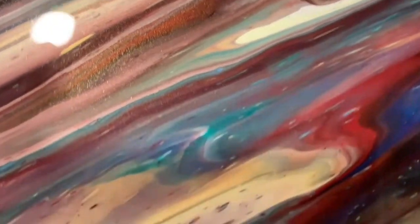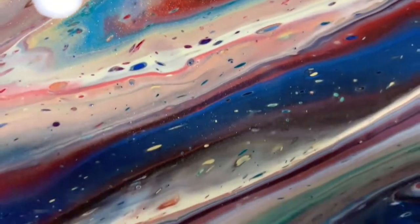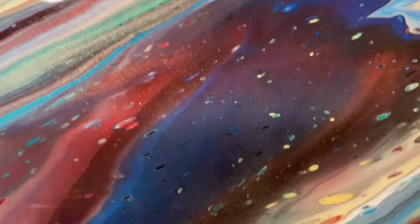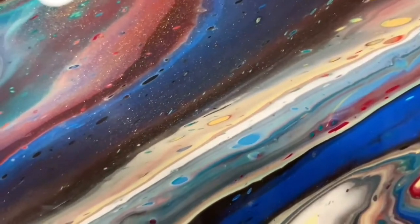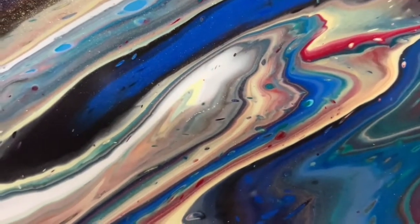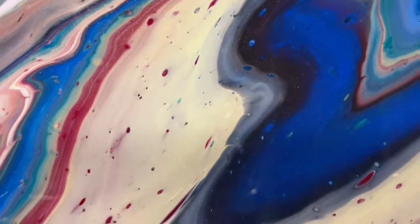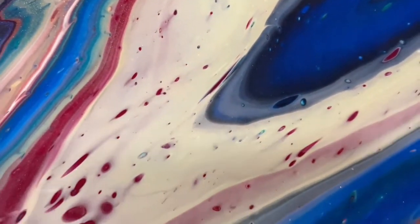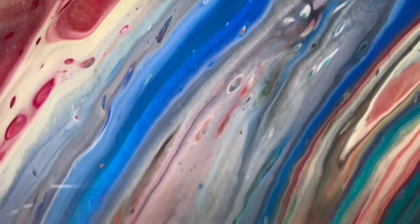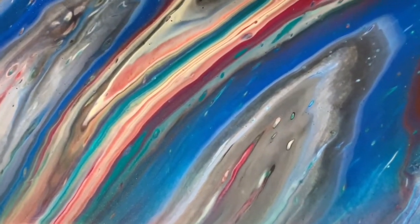And we'll go back down here again. More cells. I love the blue and the red. So pretty in there. Looks like outer space almost. The stripes in here, so vivid. The blue and the black together, very pretty. Here's another very nice area right in here.